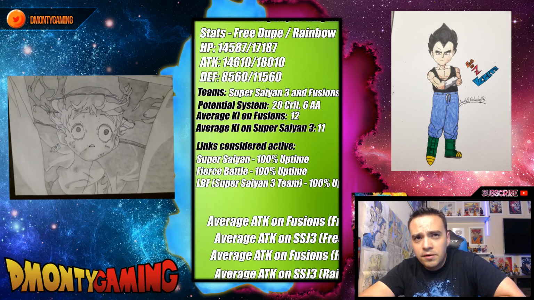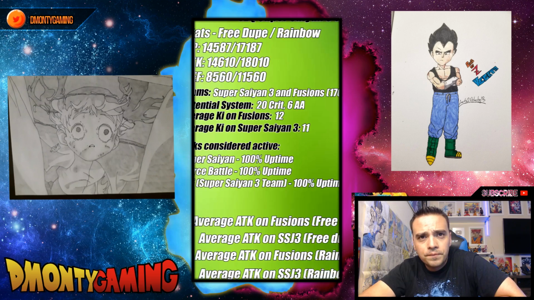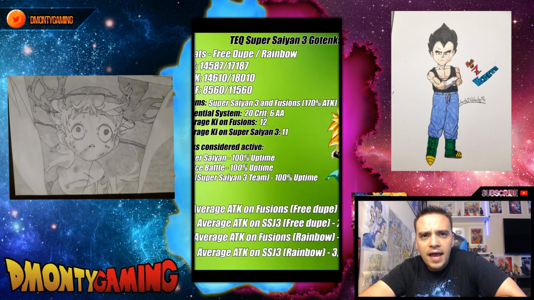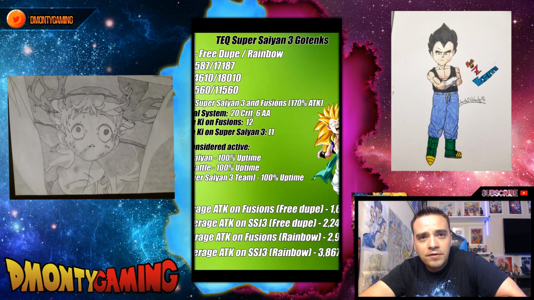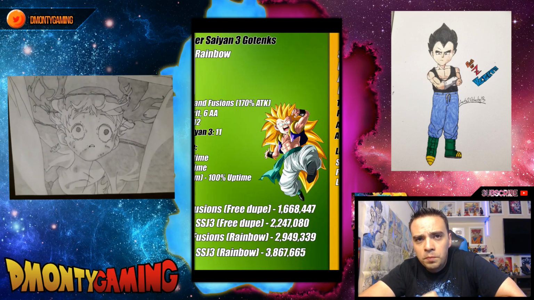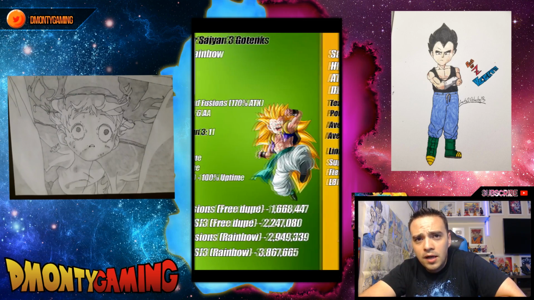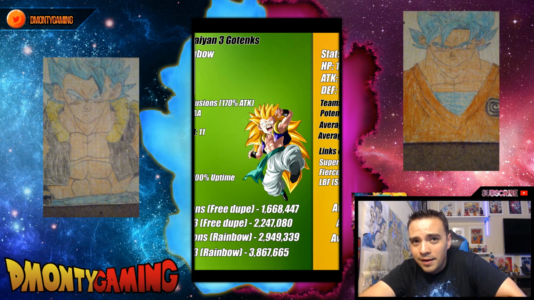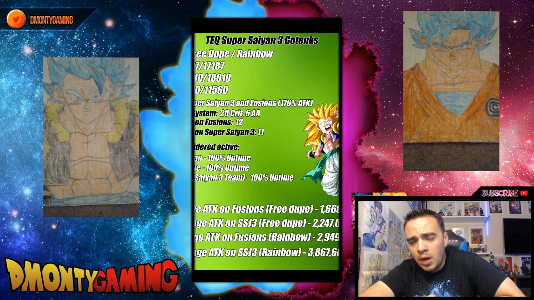Link is considered active at all times. Super Saiyan, Fierce Battle, and Limit Breaking Form, which is basically Super Saiyan 3, at 100% uptime when taking these calculations. Average attack on fusions at free dupe is 1.6 million, which is really high. Average attack on Super Saiyan 3 is 2.2 million with the free dupes. And if you happen to have the unit at Rainbow Star, there are his stats: 2.9 million, and all the way up to 3.8 million at Rainbow Star. So the unit is a monster, at 3.8 million attack with a Super Saiyan 3 Rainbow.